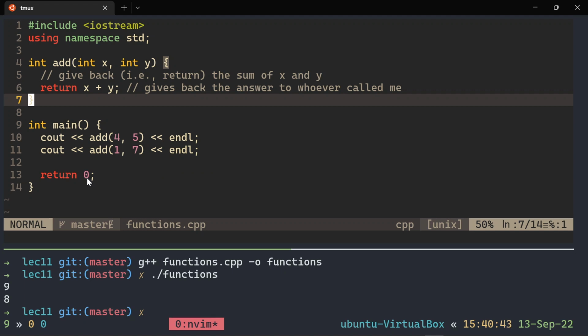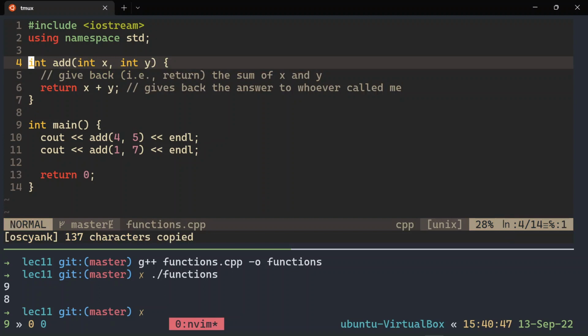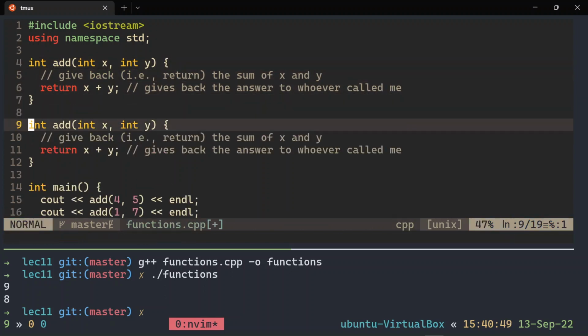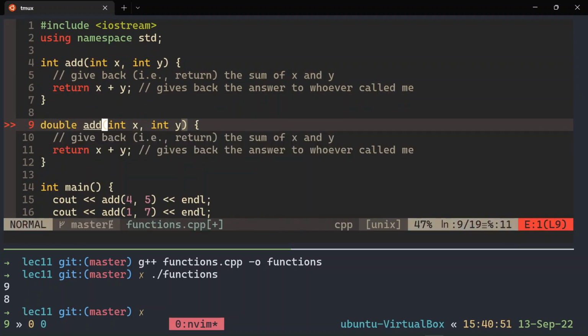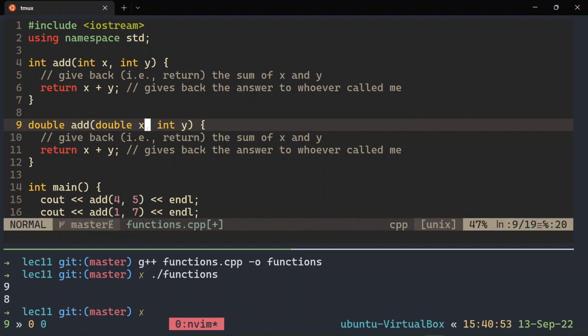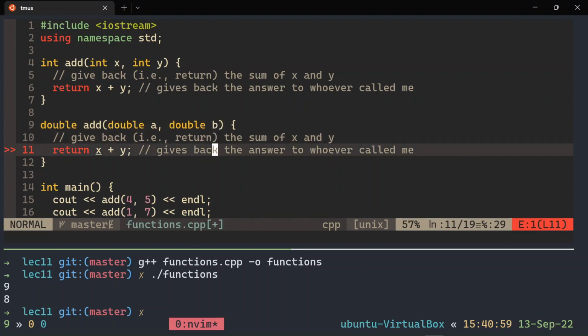So let's make an add function for doubles. Double add. Takes 2 doubles and adds them together. Double x, double y. They don't have to be x and y, by the way. They could be a and b. As long as you're consistent. I'll say a and b here. They're just variable names called parameters.